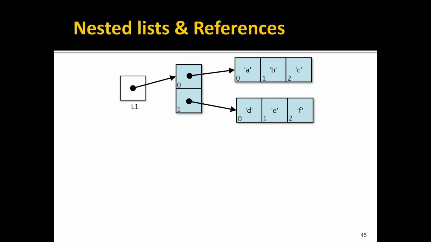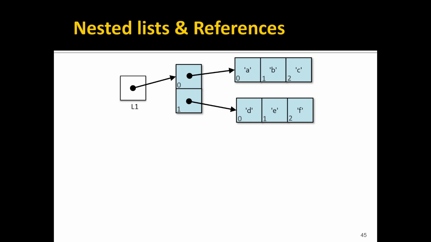So as we've seen, when we make a list variable, that variable itself is holding a reference to the actual list. But if we're storing a list of lists, then what we have is a reference to a list, which itself is containing a bunch of references to other lists. So in this case, we have a list called L1. That variable is a pointer to a list that has 2 elements, and each one of those lists has a bunch of strings in it, so ABC or XYZ.